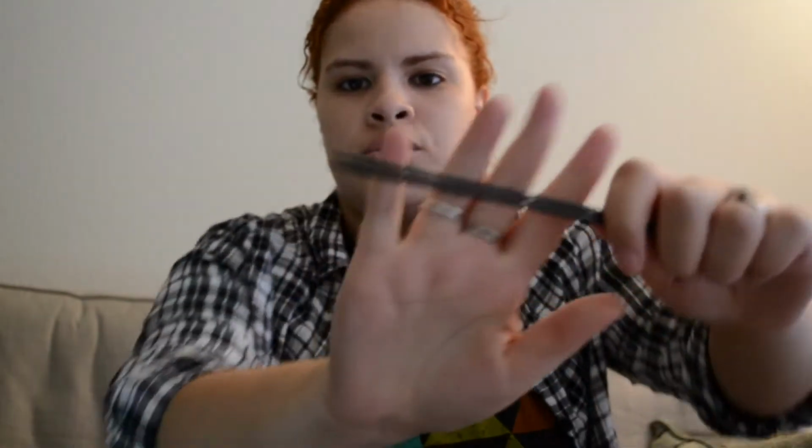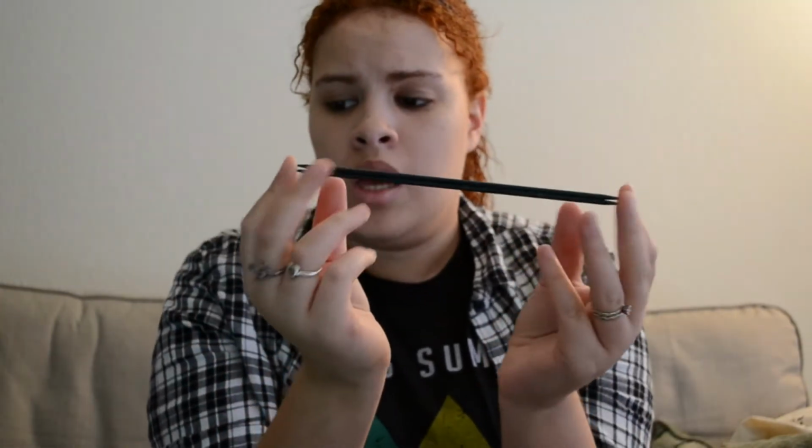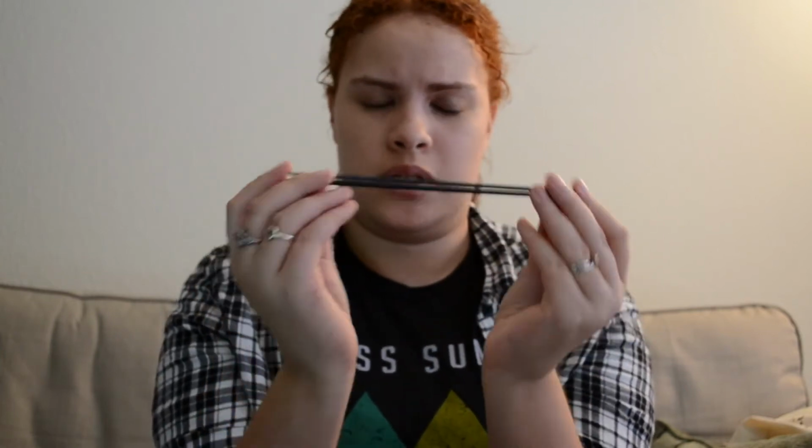But yeah, I do mine on Knitter's Pride Dreamz, if I can dig them out. Knitter's Pride Dreamz. I do double points. I believe these are the 8-inch length, and these are size 3s, and they're perfect. The only thing I might like better is if these were straights, but like this length. So like if they just had a knob on the end, but I really don't want to do anything to these because they're a double pointed needle set. But they work great.